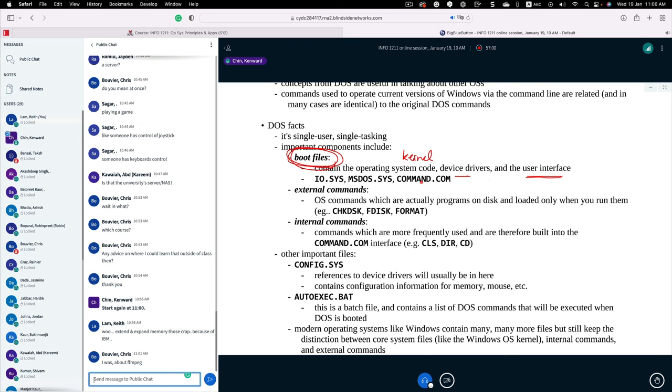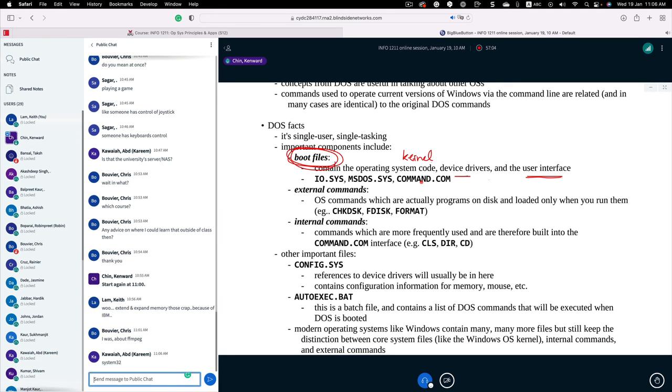But as I say, there's still today a core set of files which are system files, which are necessary for the computer. The System32 folder in Windows contains a lot of these system files. And as I say, a lot of them, if they get corrupted, can cause major problems for your system.